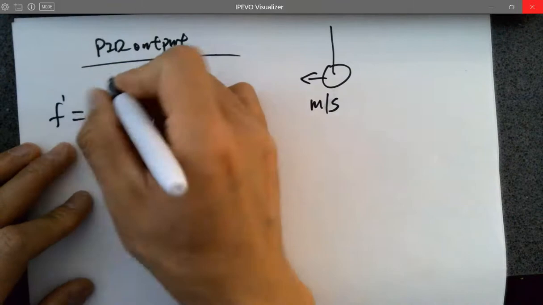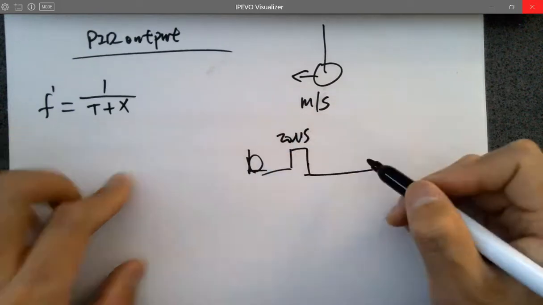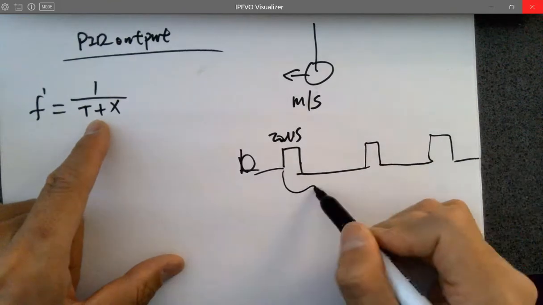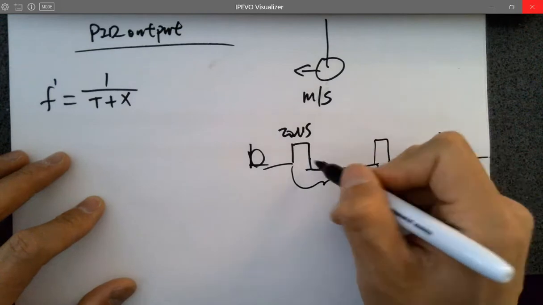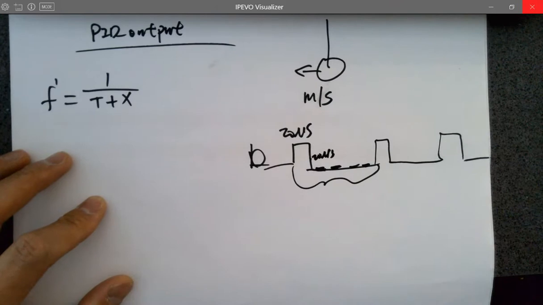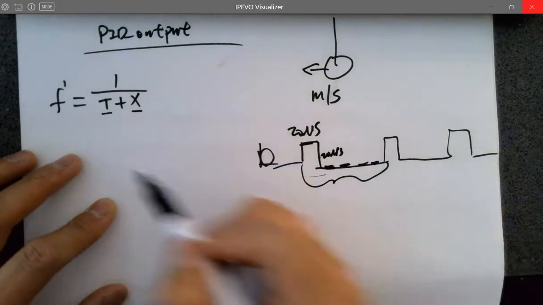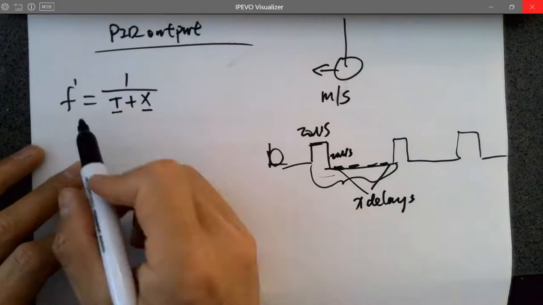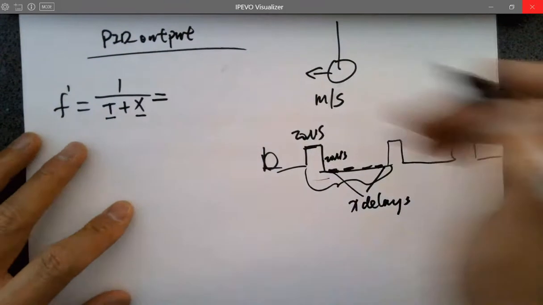So the frequency equals 1 over t plus x. For example, here t is 20 microseconds. So this determines the frequency of the pulses. How many delays do I want to add here? So they are not giving pulses, but adding delays, and they are all 20 microsecond delays, because the ISR is being triggered every 20 microseconds. So the overall period over here will be 20 microseconds plus all these time delays. This is x, these are x. All right, so that's the frequency of it, because 1 over the time will be the frequency. What's the unit of this?